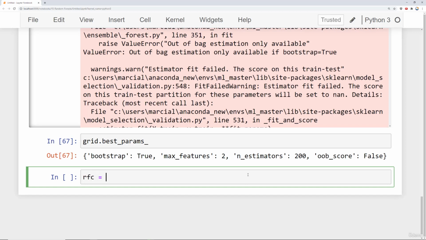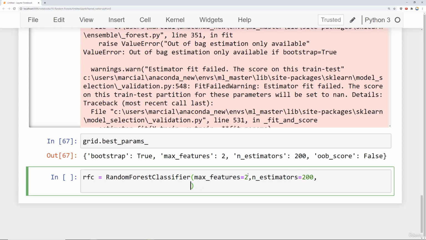So we're going to say RFC is equal to RandomForestClassifier, and then I'm going to pass in, well, we already know bootstrap is true by default, so I'm just going to pass in max features is equal to 2 and estimators is equal to 200. And the reason I'm kind of redoing this again is to make sure that out of bag score is equal to true, since by default it's false, which is why it's leaning here to false.